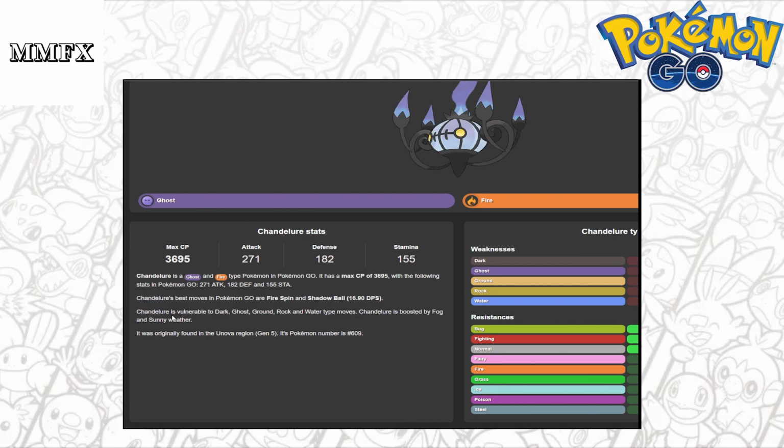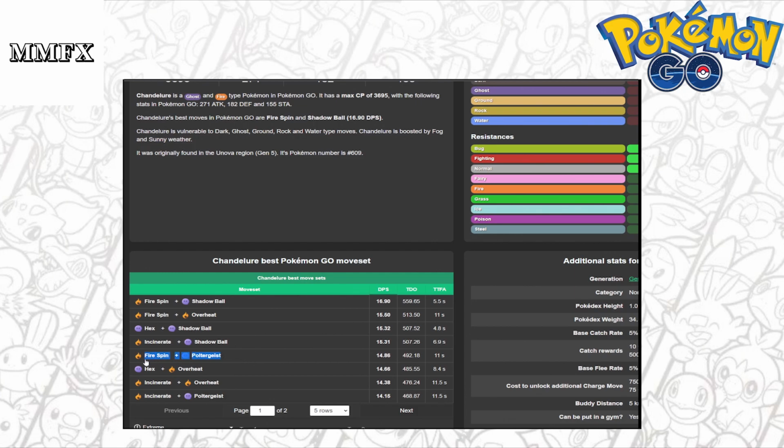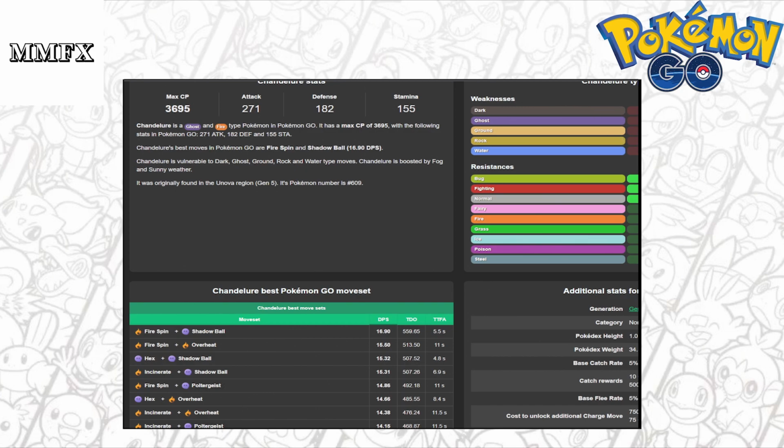So, let's move on to its movesets. Now, Poltergeist did come out for its Community Day, however, it does not make the top attacking movesets for this Pokemon. The best Ghost type attacks you're looking at are Hex and Shadow Ball. Now you can use Overheat as a second charge move to be able to take down other Pokemon to come up against. However, unfortunately, this does not take down any of these other than Ghost. So you will be looking at a downside from that.